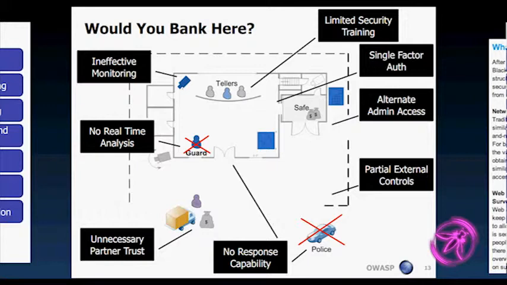Now, the problem I think most people have is when you go to a site to purchase a widget or doing whatever you're doing, you have no idea that this is the actual schematic of the application you're working with, right? You assume it looks like the other one. But then you have all these different problems, right? Incident response, they may or may not come. It may take them a half hour to get there. It may take them 2 days. You never know. The security cameras, a lot of times, maybe they're pointed over here away from the doors, right? Somebody didn't set them up correctly. You have people with no training.